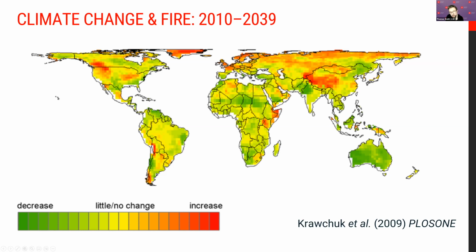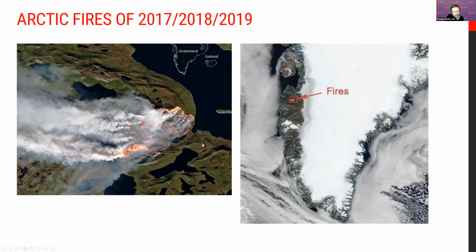Now, across most of Northern Europe and Western Europe, by the time that we are in right now, we are in the middle of this prediction period. We expect to see more fires, and I think we're already seeing that. But also, if we look at the highest latitudes, so northern Norway, northern Sweden, and Greenland, again, this paper predicted an increase in fire activity by the decade that we are currently in. And of course, this is playing out in reality.